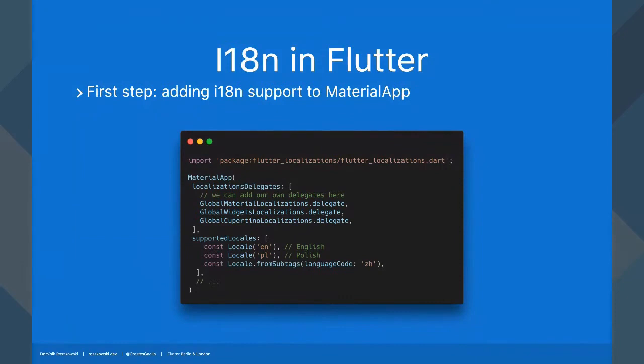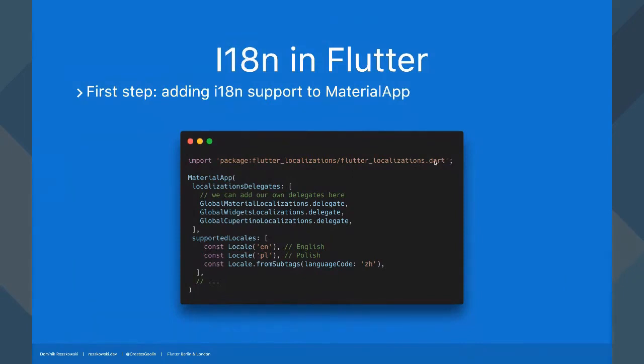So below that, you can see that there is supportedLocales. And here I just added manually three languages, which are English, Polish, and Chinese. There are many ways to provide these locales. This is one of the simplest ones. I just submit the country code. But you can provide many different locales like simplified Chinese, traditional, and so on. You can check the documentation for the Flutter localizations to see which languages are actually supported.